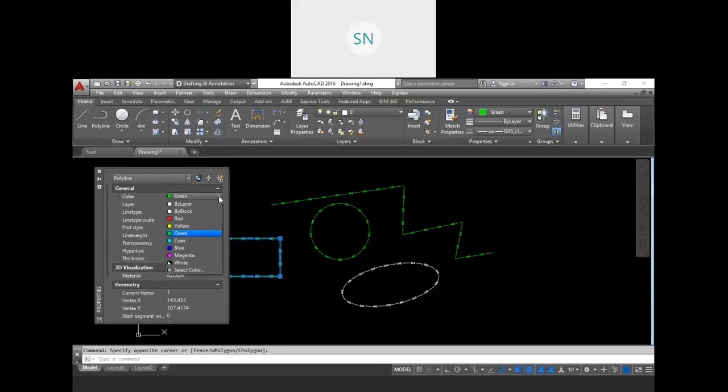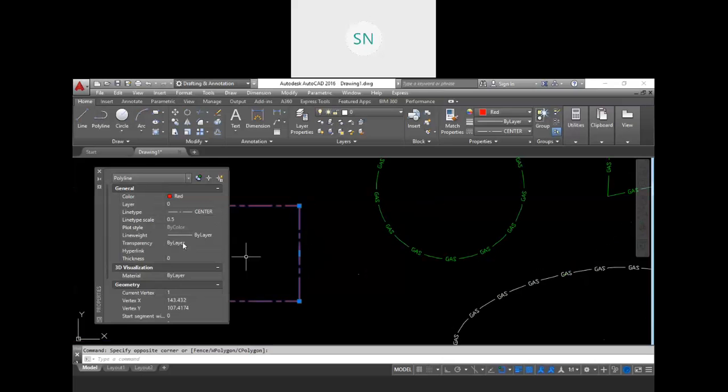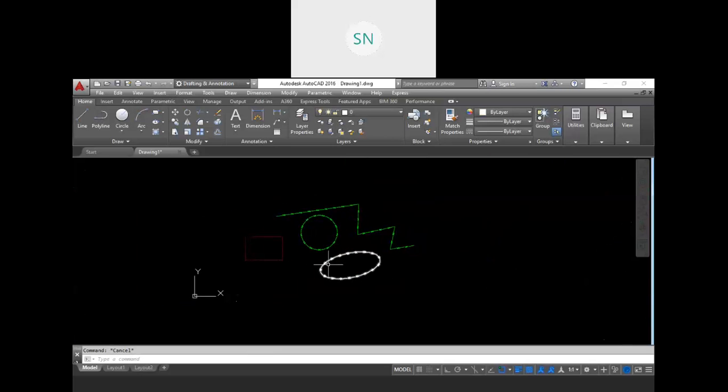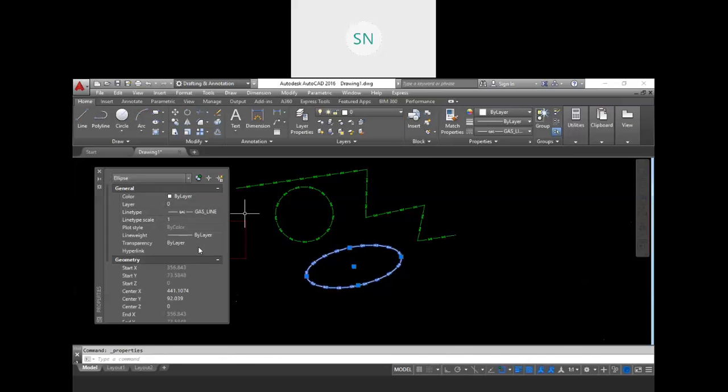Say color, you can manage it from here. Layer, okay, layer 0 because we are not working in a layer right now. Then line type, scale we have. See, this is my very big line type, right? So here I am scaling it down. So that pattern, small line, big line, this pattern is actually going to scale. Then transparency. So all these things you can manage from here, right? So that is our properties. Just select any object and type Control 1 and you will get all the properties over here.